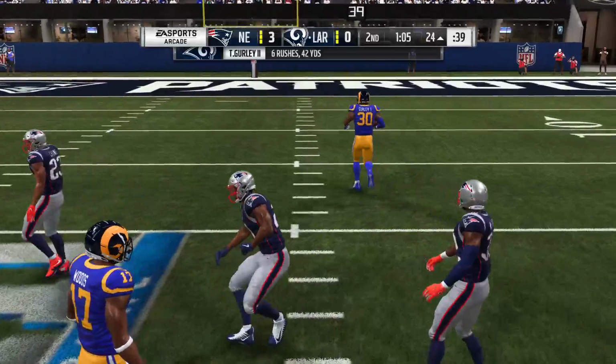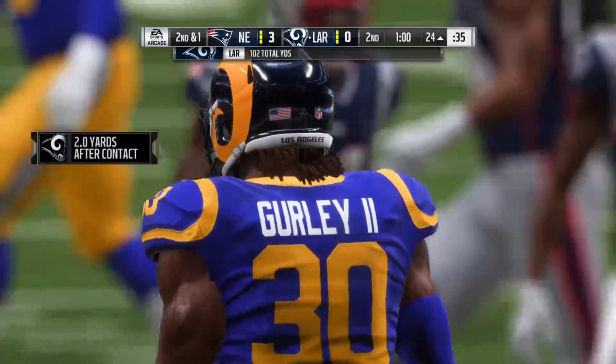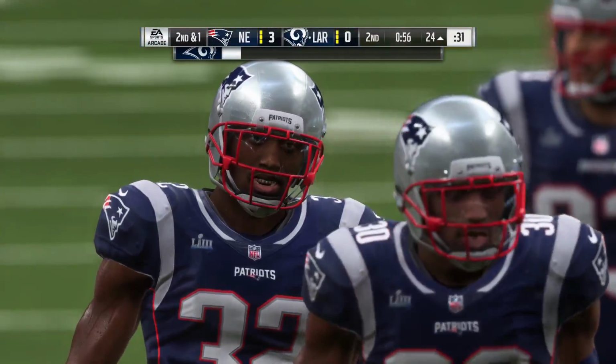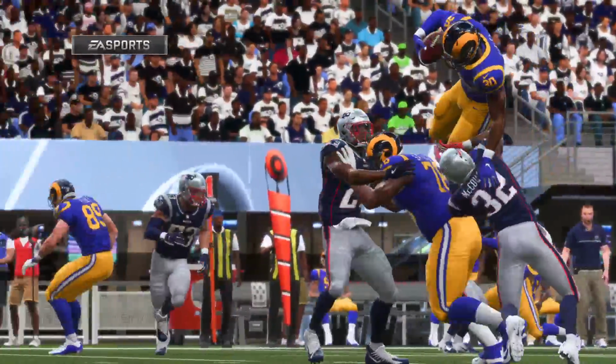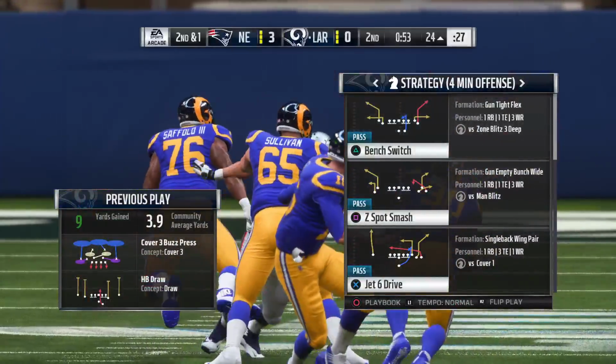And room there to work it inside the 25. A nice run there, 9 yards, and it'll be 2nd down. This drive is turning into an extended one, and the guy carrying the ball is becoming more like a body blows guy. Every carry is putting some damage on the defense. So after a while, I'm not too sure how many guys are going to want to run up and tackle him.